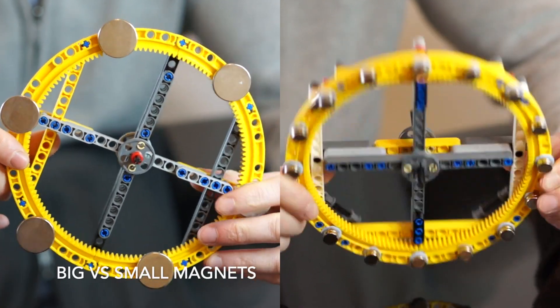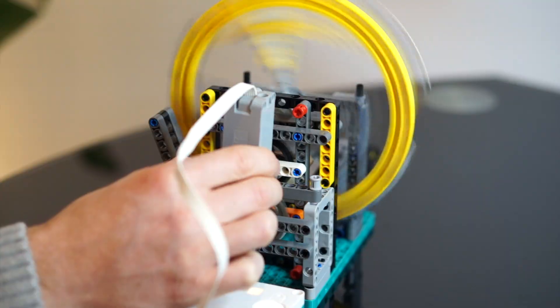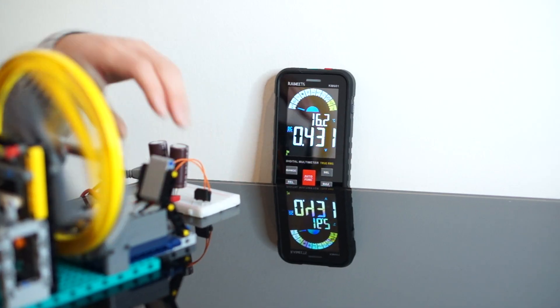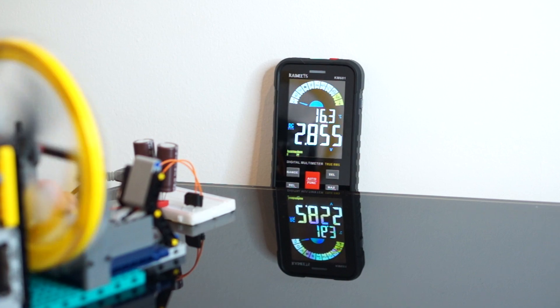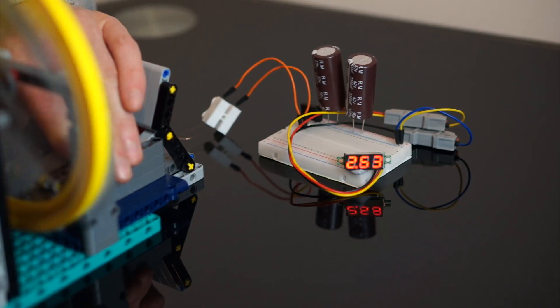In this video we'll see how the strength of the magnets, the speed of the magnets, and the distance of the magnets from the coils influences how much EMF we can produce with a small Lego generator.